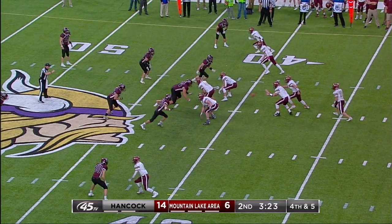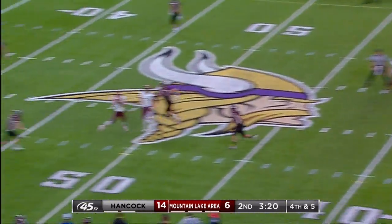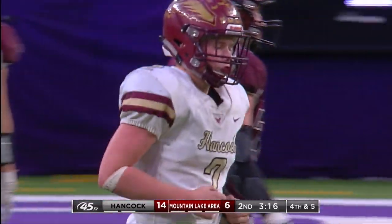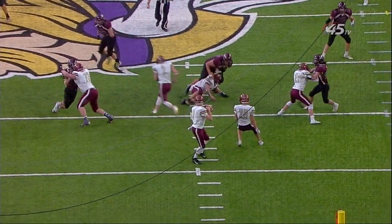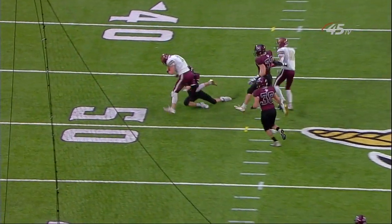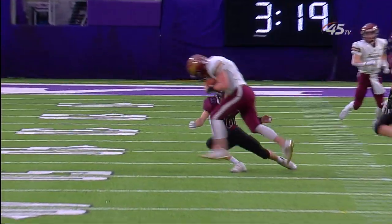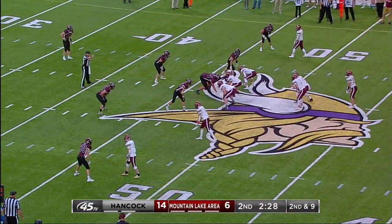Here we go — fourth and five. Roloff looking for it — down, the catch across midfield! Picking it up is Dalton Rose. The fullback comes out of the backfield — what trust in your quarterback, Preston Roloff, fourth and five. Great job giving him time. I love where his head is — always down the field, letting his receivers find that opening. Dalton Rose such a big player. That time he stopped Timmerman for a gain of one.